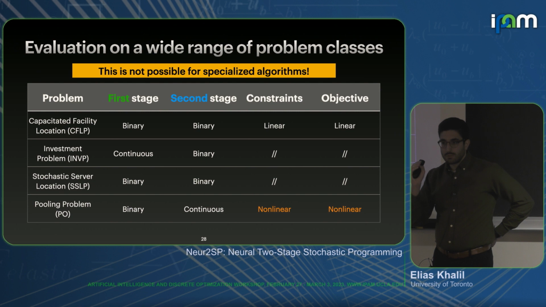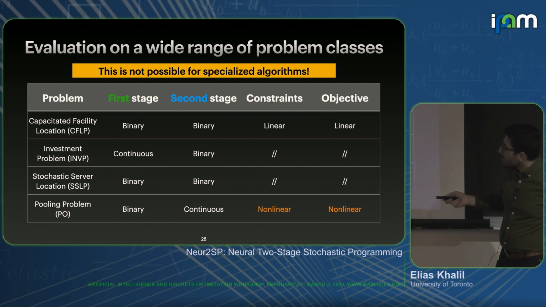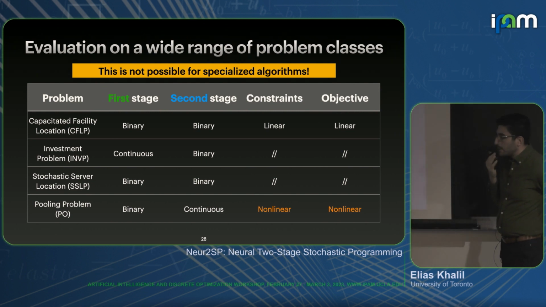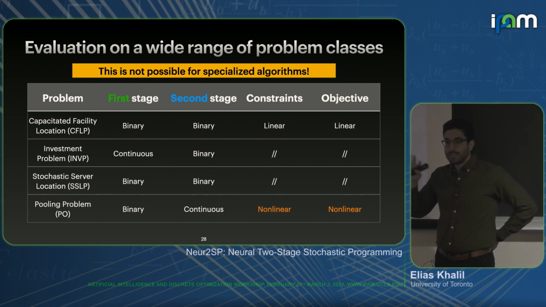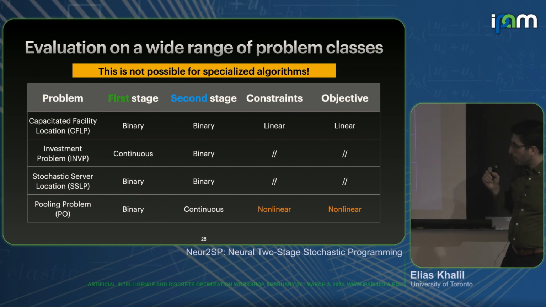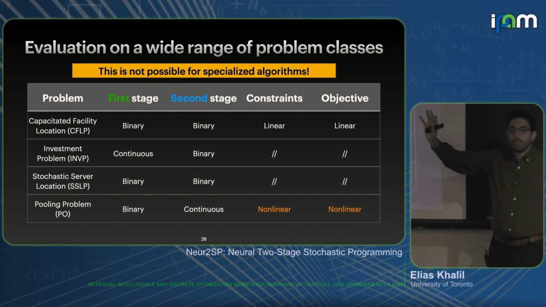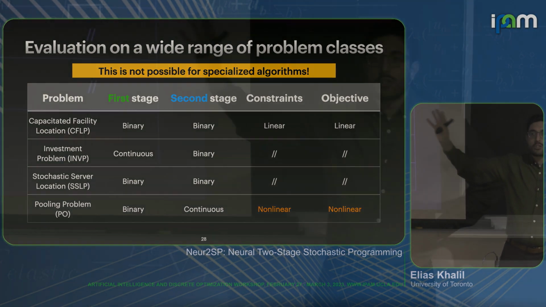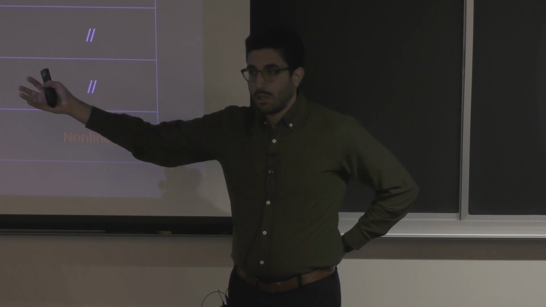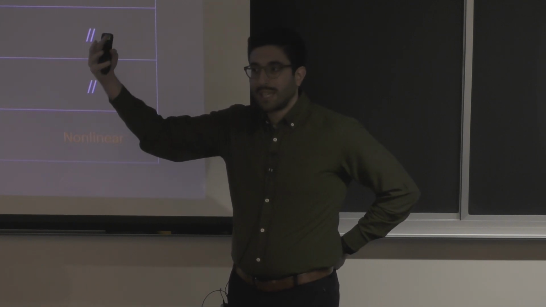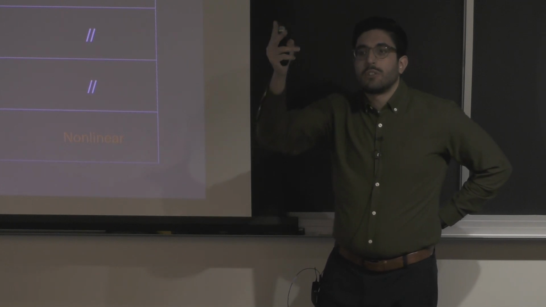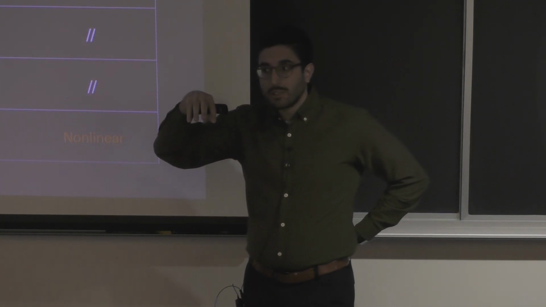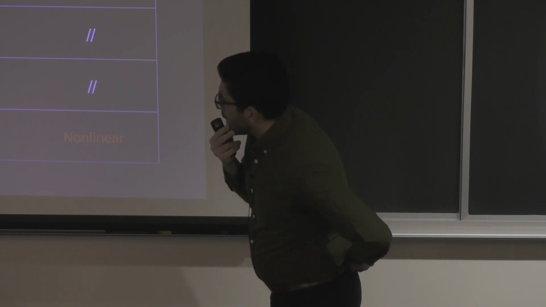It's a binary decision, okay? And interestingly, the last problem we look at is from chemical engineering. It's a very famous pooling problem. So this is one of the canonical mixed integer nonlinear programming problems. You have a network which essentially represents the production of a certain product through the combination of certain chemicals. It's nonlinear because you multiply quantities of chemicals together. So it has quadratic constraints. So nonlinear second stage problem.